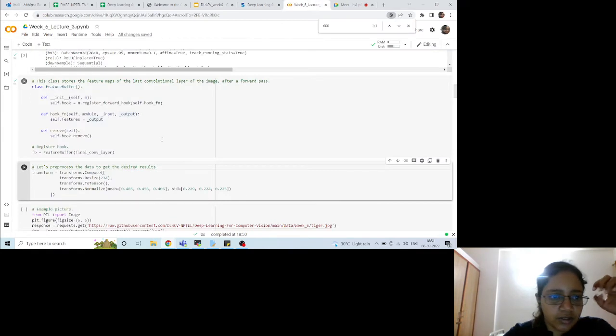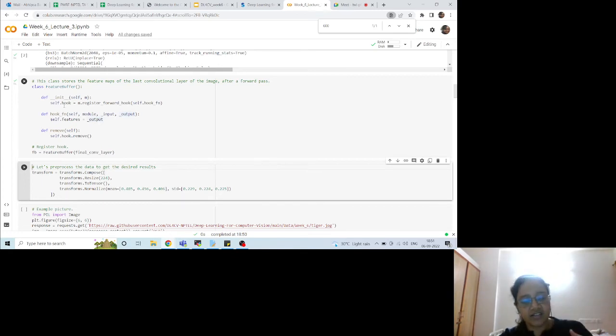So let's go back to the code. That is done by this particular class, where a hook extracts the feature that you want at whatever layer you want. You have to define all those things. Here M stands for a model. It's a good way of storing the features that you want to store. You want the last convolution layer feature maps, and those are stored using this function.